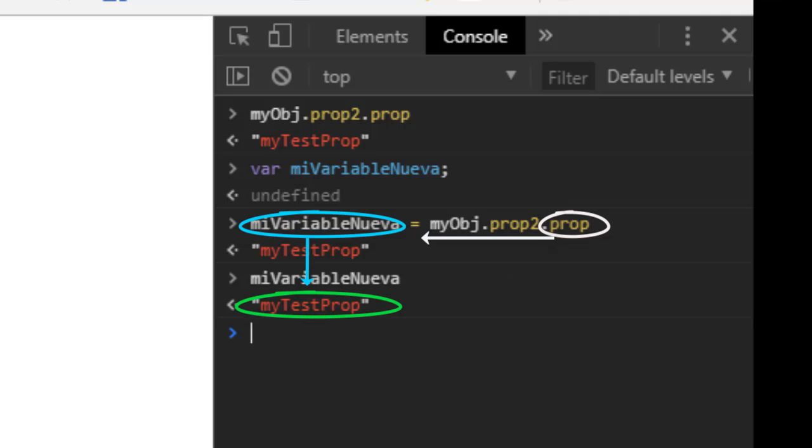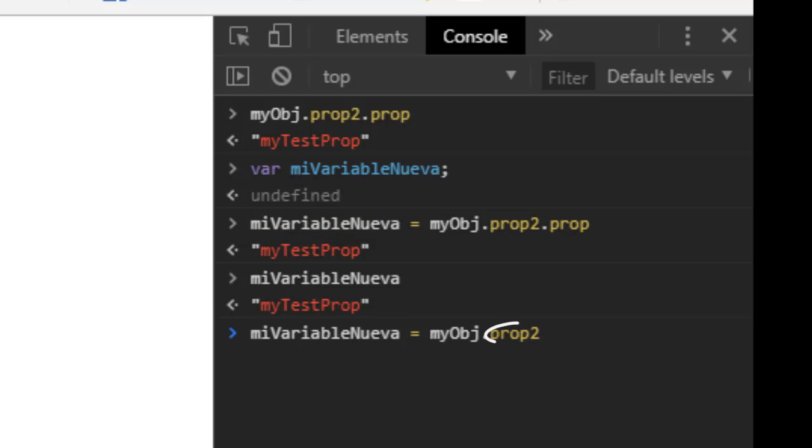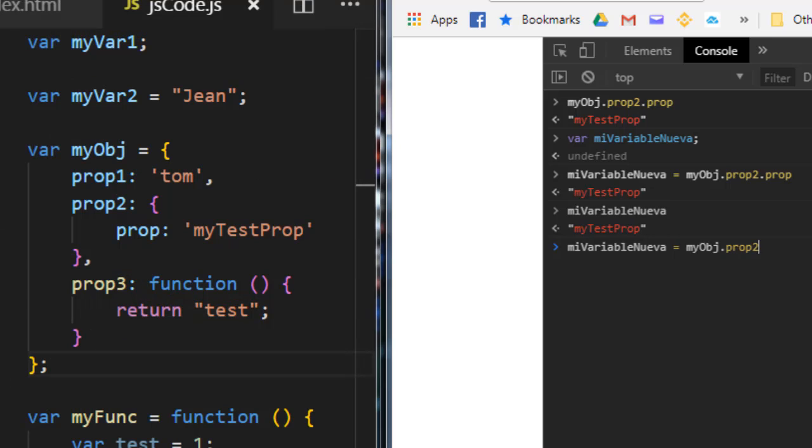And we can reassign the value of the variable to myobj.prop2 in place of prop2.prop, as I show you here.